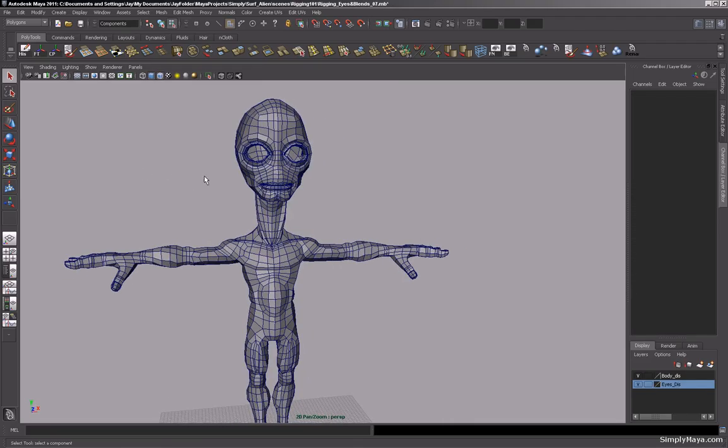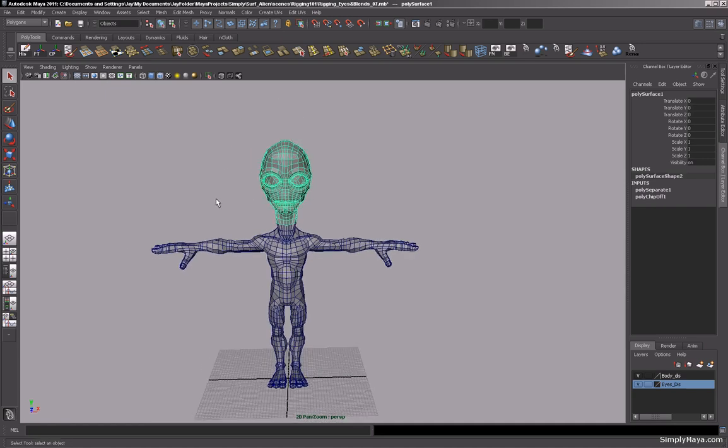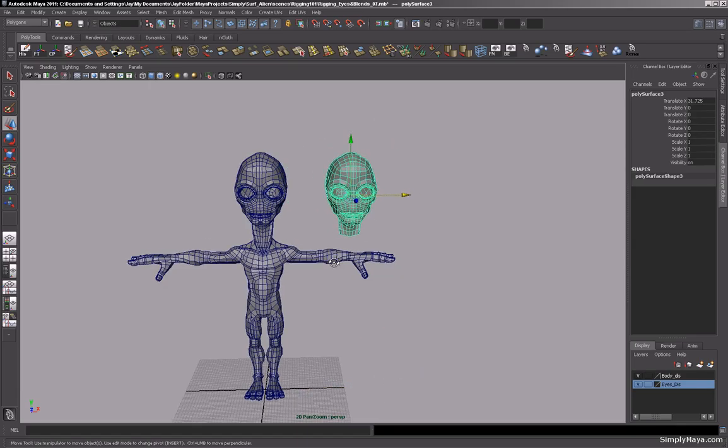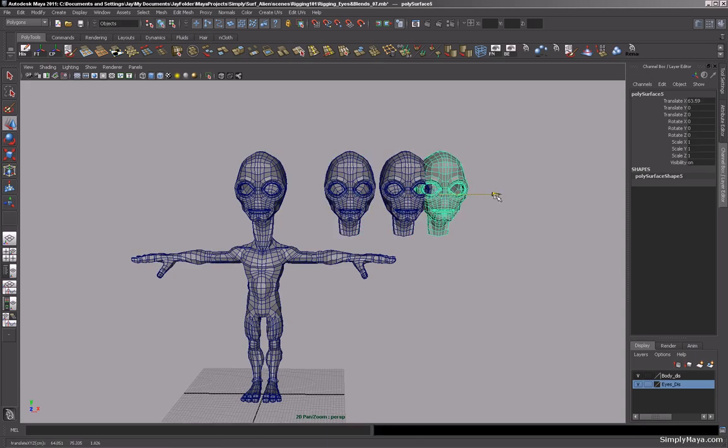Okay, so what we can do is now grab the head, and we'll duplicate that. So Control D, W, and I'm just going to center the pivot for that. Okay, so there he is. There's our duplicated head, and we'll do a couple, and again.